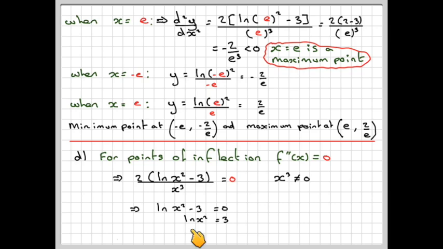And similarly, as before, we're going to have ln of x squared equal to 3. And as we have to consider negative x and positive x here, we will need to solve it like this. Log to the base a of b is equal to c implies that b is a to the c. So that implies that x squared will be e to the 3, and therefore x will be minus e to the 3 over 2, or x is equal to e to the 3 over 2.